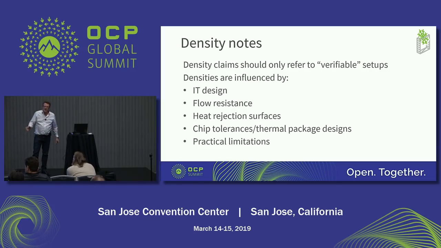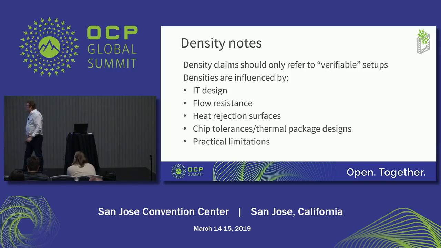What is important to understand is that even if you look at density figures across platforms, these density figures are still variables. It doesn't mean that you can just select any type of IT assembly and say, okay, I just assembled 3 kilowatts of IT. That supplier says they can manage 3 kilowatts in a one-use chassis, and I can just toss it together and it will work for 3 kilowatts. No, it actually requires some balancing, some engineering, often some optimization. So you can't just assume that that claim will apply to everything.